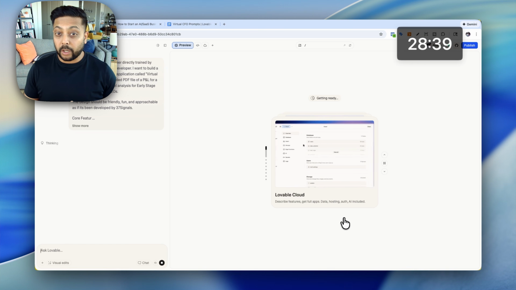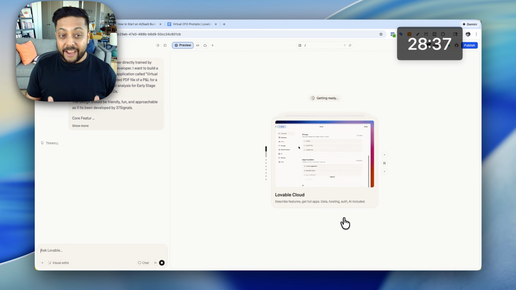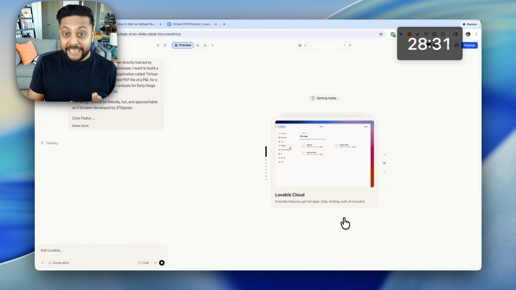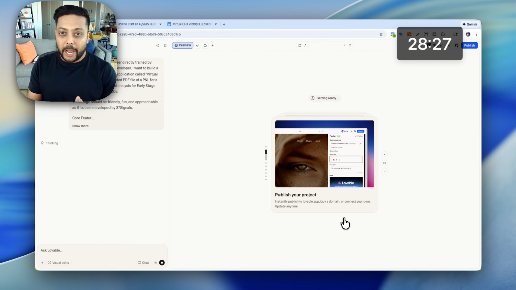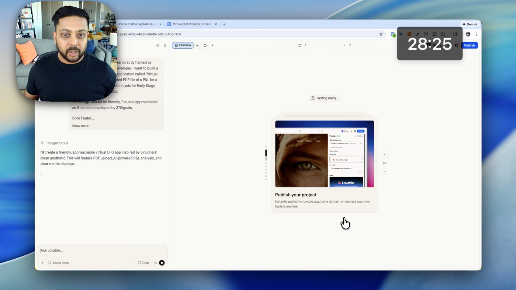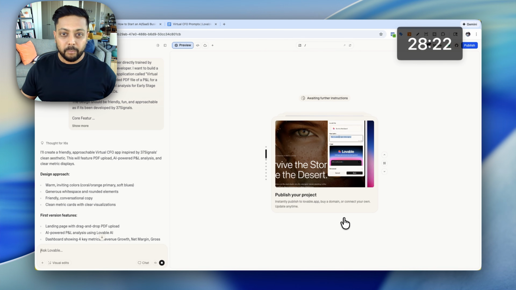Now, Lovable goes to work right away. It knows a bunch of stuff. I gave it a very serious set of prompts, so it knows how to set up the app. It's going to be full stack, and it's going to have a certain design inclination because I gave it insights on the type of design I really want for this app, which already puts us ahead than most people that just create a generic prompt saying, build me X.